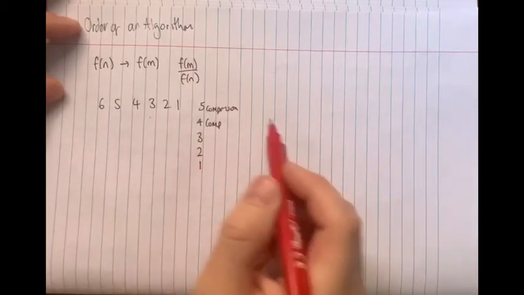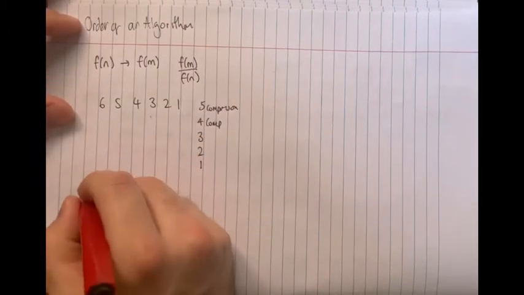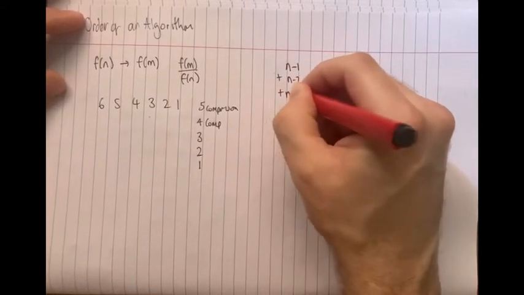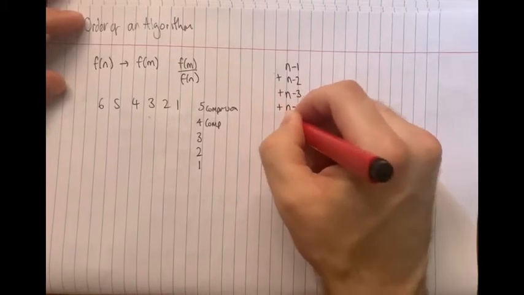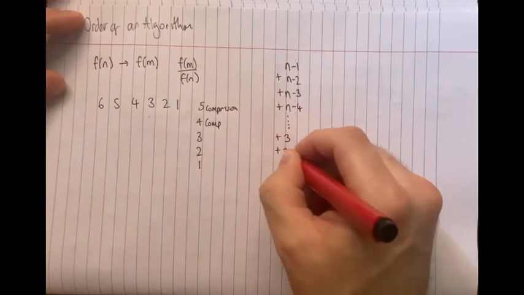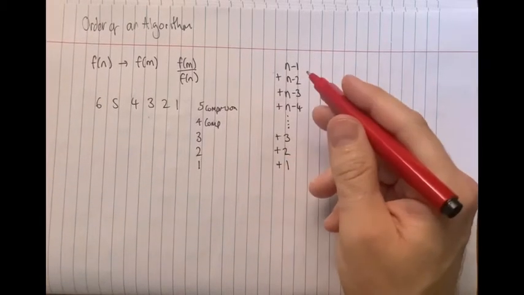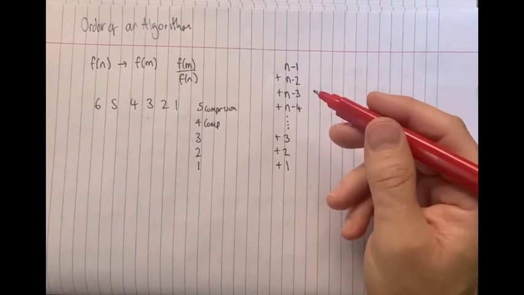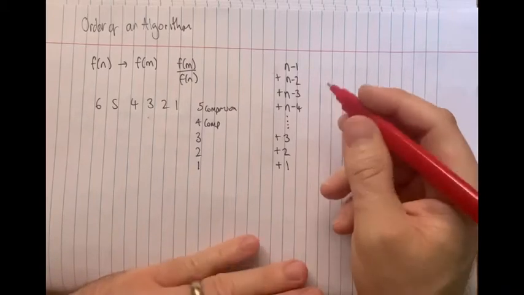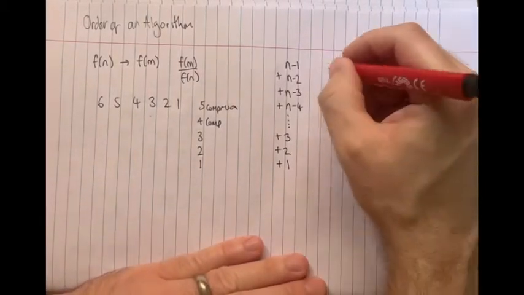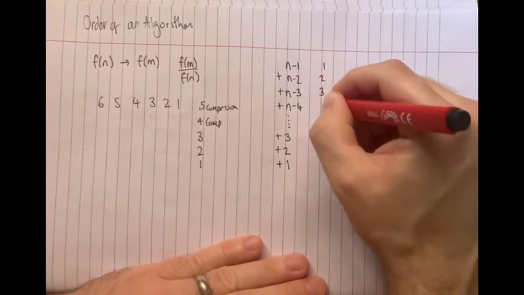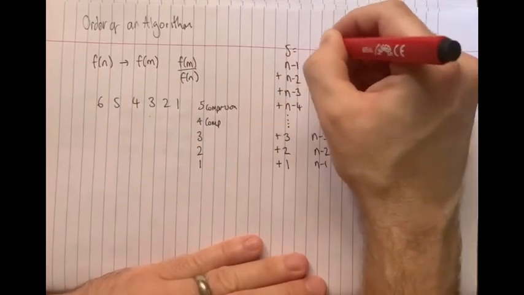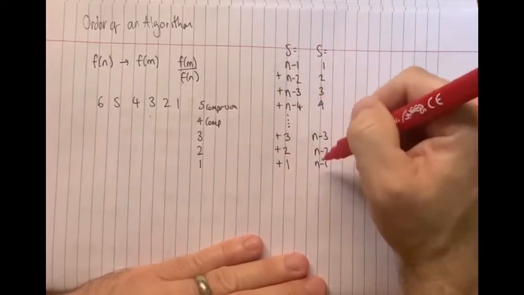So let's extend that to say you've got n numbers. In the first pass you'd need n minus 1, then we'd need n minus 2, then n minus 3, then n minus 4, all the way down to 3 comparisons, 2 comparisons, 1 comparison. And the number of steps in the algorithm is its size, the maximum number of steps. So if I just reorder that and write it as 1, 2, 3, 4, up to n minus 3, n minus 2, n minus 1, that would be the total number of steps, which I've written down twice.